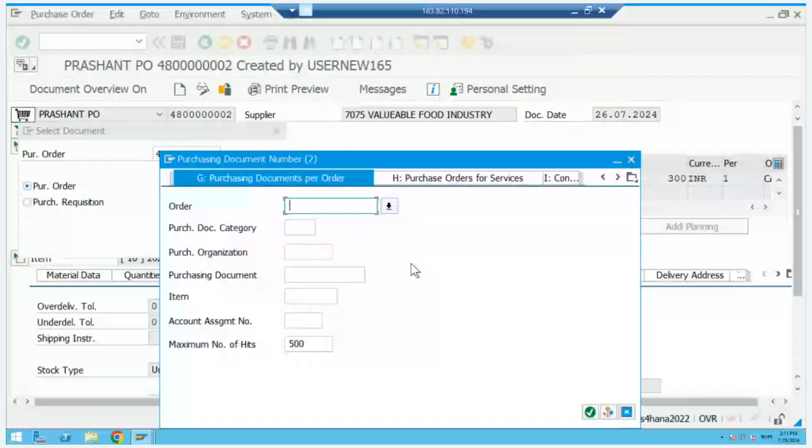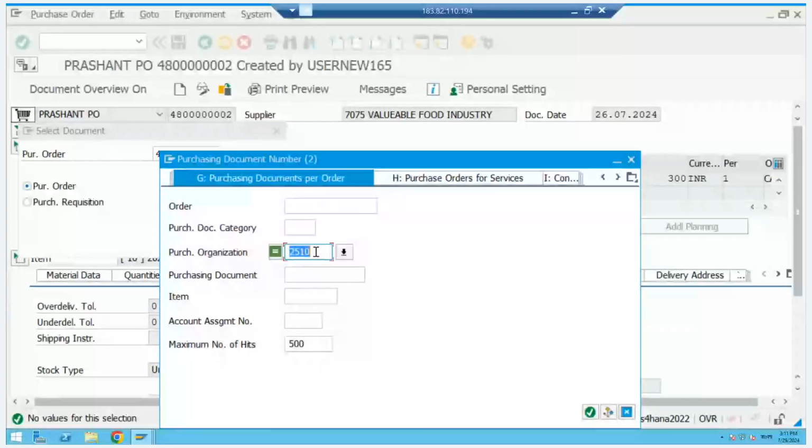Can you see the purchase organization field? Write your purchase organization, and then continue. No values.